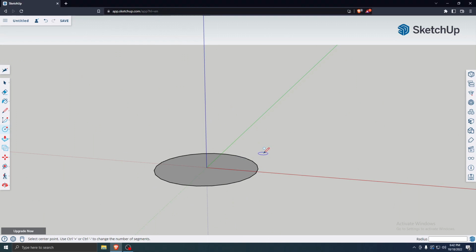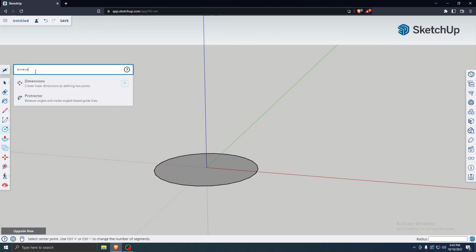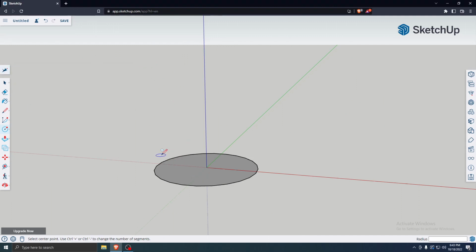Well, there's the dimension tool. However, the dimension tool does not have a shortcut assigned to it by default, so let's assign a shortcut to the dimension tool because we're going to use it a lot. So let's click over here on Search SketchUp. So this is the Search SketchUp button, and we're just going to type dimensions. There it is. And I already have it in here, but there will be like a blank square, and you just click inside here to set the shortcut. You hit D, and just like that, you have dimensions set to D.